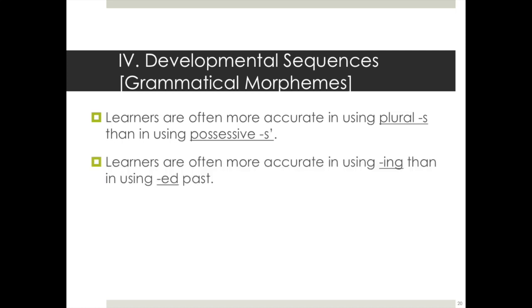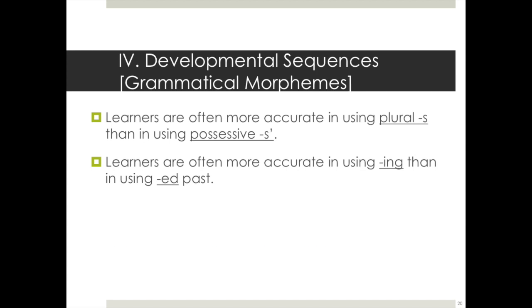Also, often learners are more accurate in using the ing form when compared to the past ed marker, the past tense. These are just some facts based on research, and they also give us some indication, whether we are teachers or learners, of the areas of difficulty for learners' interlanguage and progression in their second language acquisition, of the things they will probably master first.